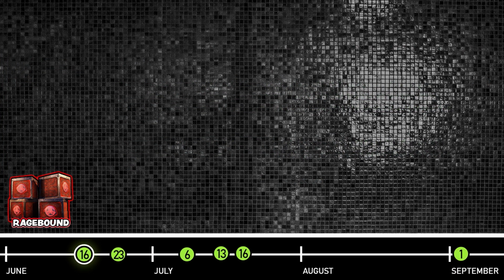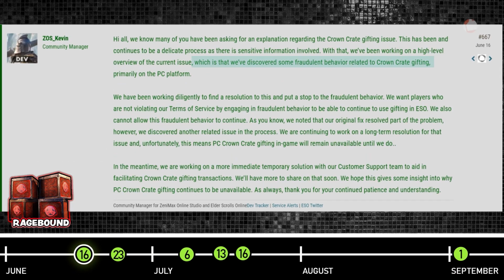On June 16th, ZOS was finally transparent with us, and they tell us they discovered some fraudulent behavior related to crown crate gifting, primarily on the PC platform, and that they were continuing to work on a long-term resolution for that issue, which meant PC crown crate gifting would remain unavailable. At this point, it was nice to get an actual explanation. We went from a bug to fraudulent behavior, but the saga continues.